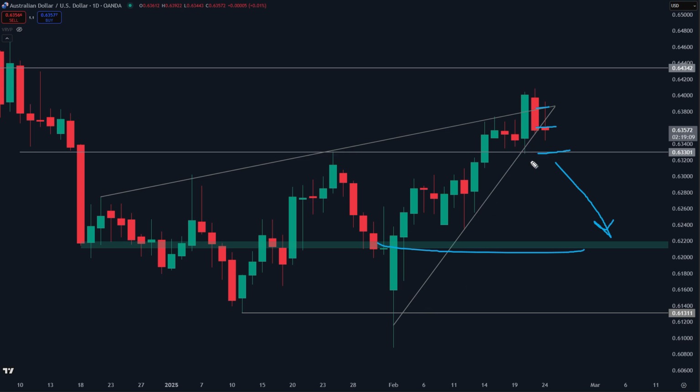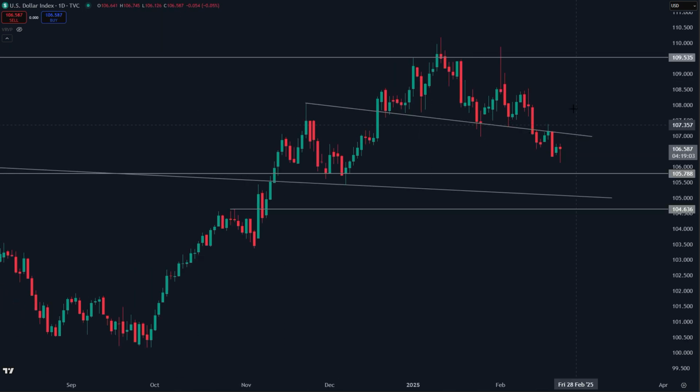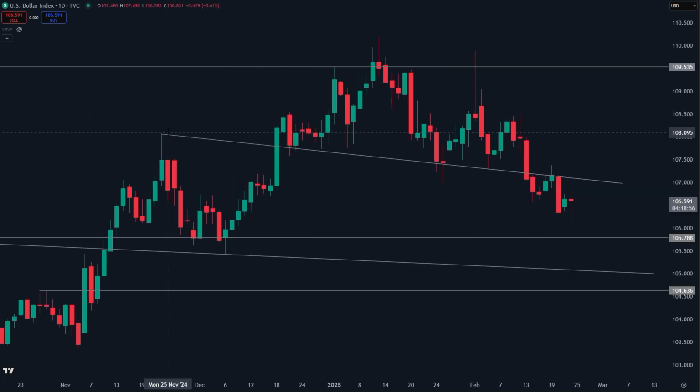All right, now let's take a look here at a wild card with regard to the Australian dollar. And the wild card I'm speaking of is the DXY, because we talked about this recently, including the last weekly forecast, where I talked about the fact that the market was holding below this trend line off of this high from back here on November 22nd. And that has not changed. The market is still holding below this. You can see support back here along this consolidation. We had the breakdown through here, retest as new resistance. So technically, the DXY is still below this resistance level.